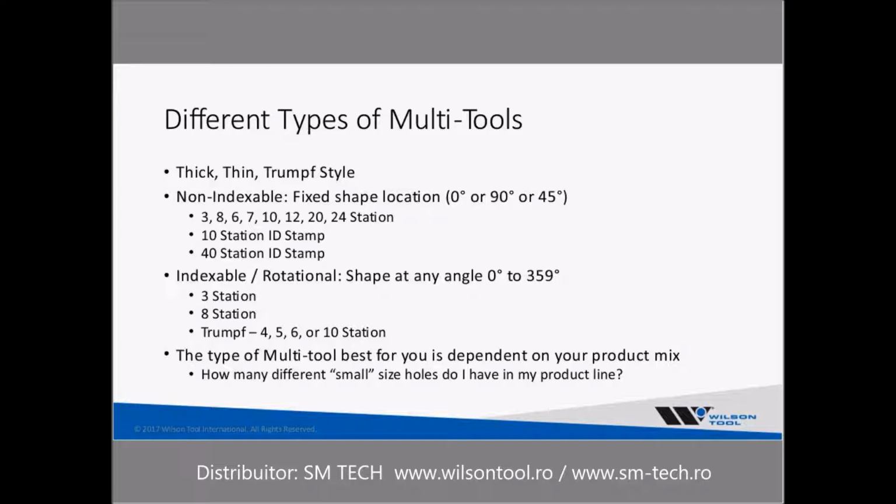A few years later, the indexable rotational systems were developed by the turret machine manufacturers that allowed you to punch any angle from 0 to 359 degrees. It required special software as well as a special mechanism in the auto index station to make that work. But the nice thing was you could utilize your punches and not have to worry about getting them keyed, paying additional money. The system could rotate it to 22.5 degrees if that's what you were looking for, but then utilize it in any other angle, 0, 90, or 45. It was a great innovation in machine manufacturing.